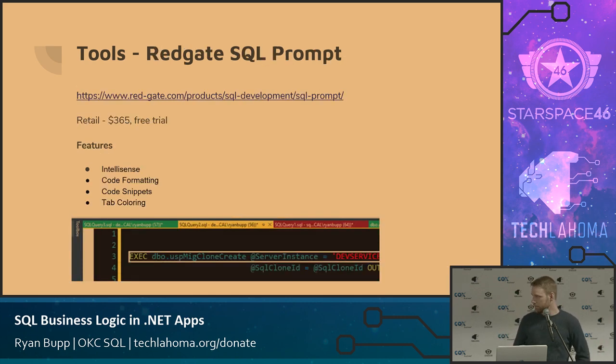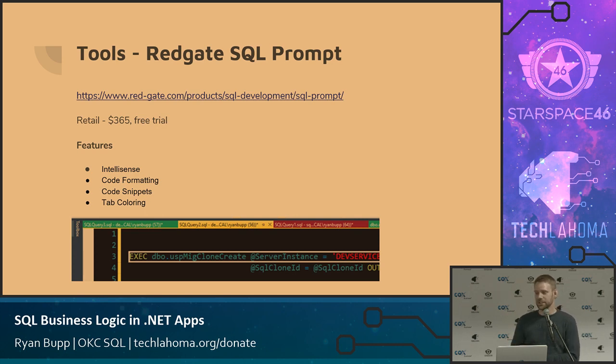Not a free tool, but Redgate SQL Prompt is fantastic. If you haven't used it, there's a free trial. Certainly not paid by Redgate, but there's a couple of tools that it's just like, boy, I love this thing. You can get it for cheaper than 365, but what do you get with it?